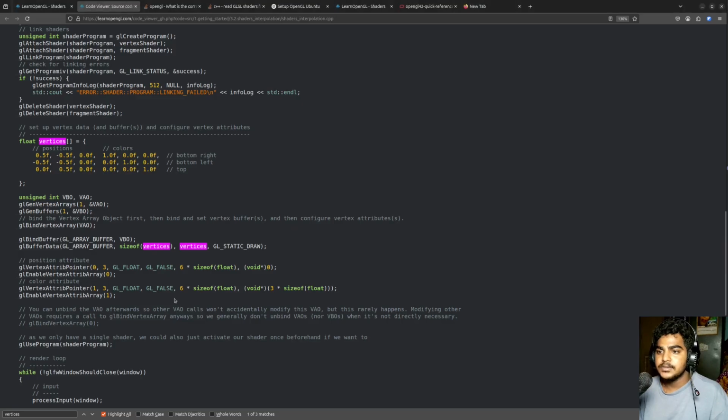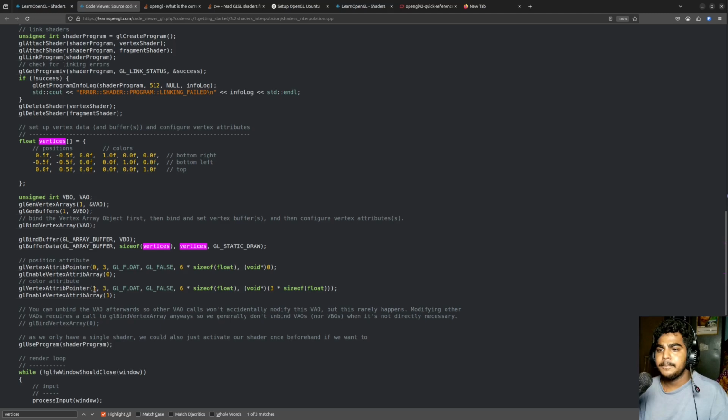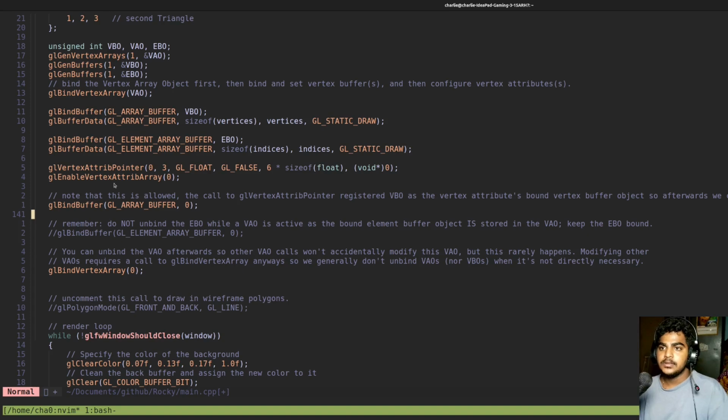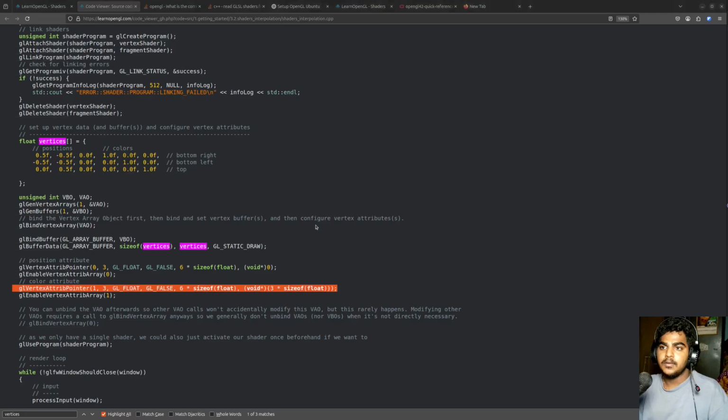Bind vertex array. Yes. Color attribute. Yes. After the 0.